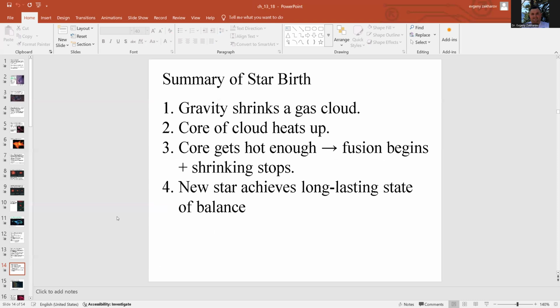So there is gravity, a shrinking gas cloud, a hot and dense core, and there is a nuclear fusion reaction. Be careful, it's fusion, not fission. Fission is for nuclear power plants, and fusion is for stars. And we enter the main sequence for a long lasting time, like 95% of a star's lifespan is the main sequence stage, which is conversion of hydrogen into helium inside the core.